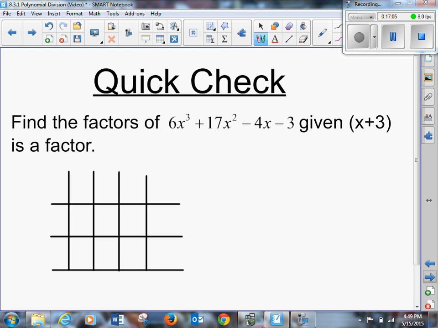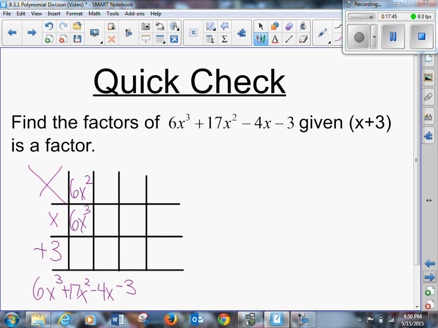All right, welcome back. In order to do this problem, again, along the bottom, I'm going to write out the polynomial that I'm given, 6x cubed plus 17x squared minus 4x minus 3. And I've got my big multiplication symbol up here. I'm given that x plus 3 is the factor that I'm dividing by. My first term is 6x cubed, so again, that goes there. So now I need to get the term that's up above it. So I say x times what gets me 6x cubed, and that should be 6x squared.